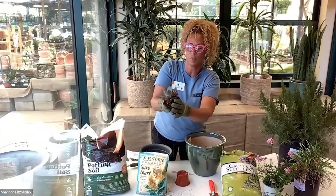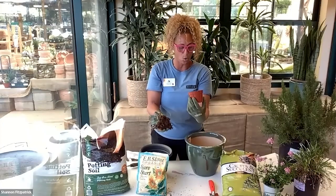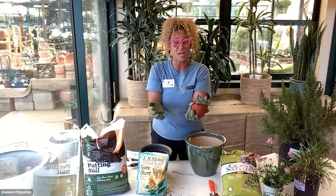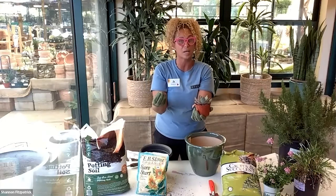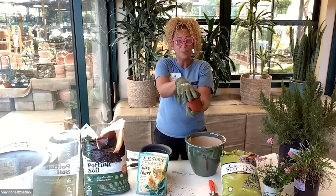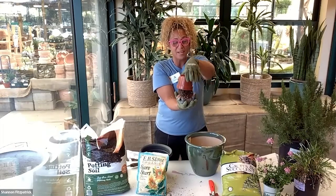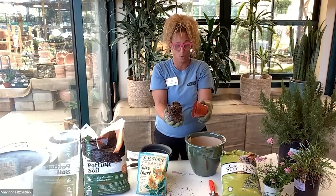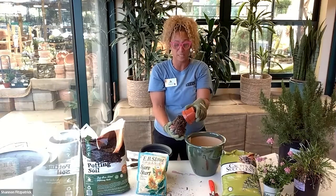Shannon, I would even say, like, even just how you got them out of the pot, because sometimes that's not super intuitive. Absolutely. So for this one, you're right, let me back up. This one is really simple because it's an easy pop out, but for succulents or for anything that you feel is going to slide out easily, I always put my hand over the top, turn it upside down, and then if this will lift off nicely, then kudos. That's a good one. We're going to get to some that aren't so easy.